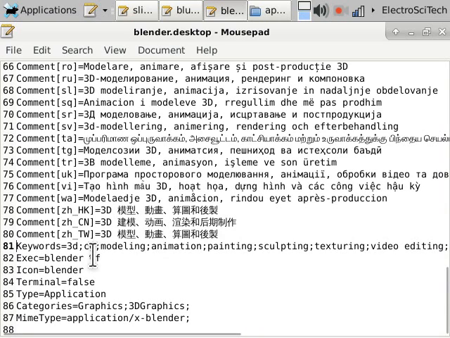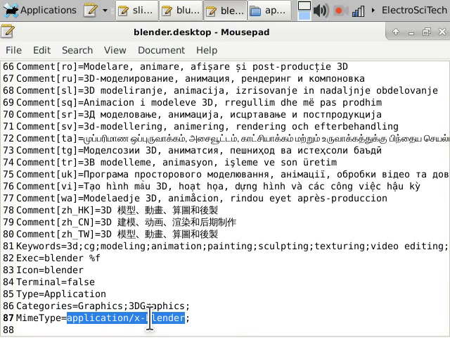Exec. Now you'll see that %F. That means the file name. If you right-clicked on a Blender file, something that matched MIME type application/x-blender, that will give me the option to open it up in Blender. And what it's going to do is execute Blender.